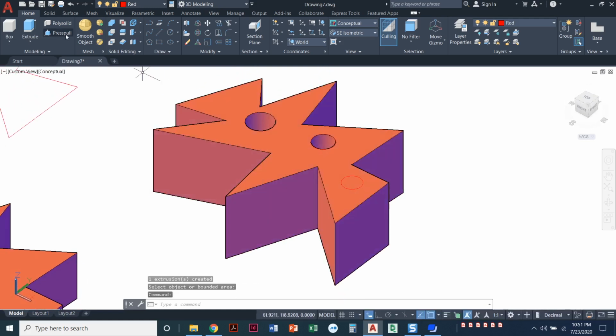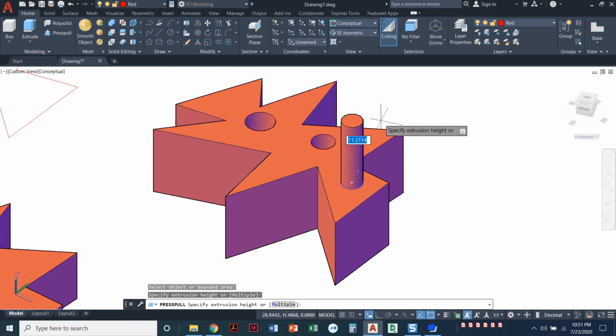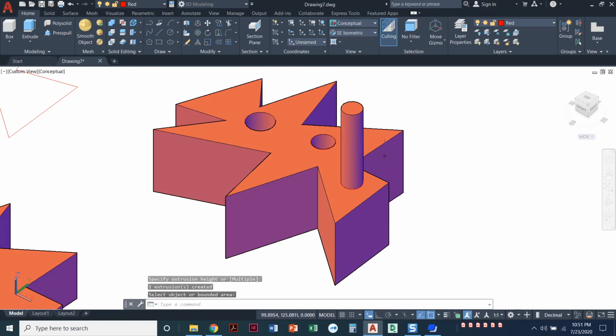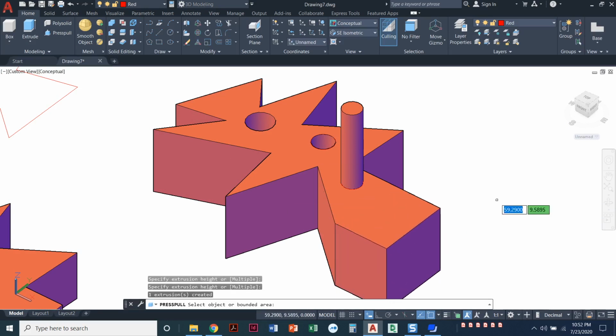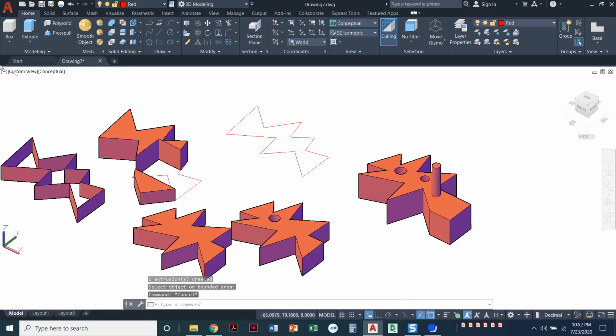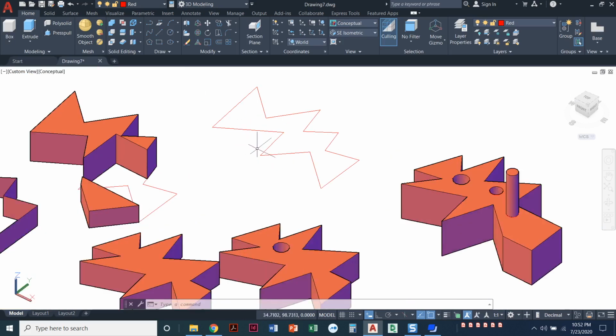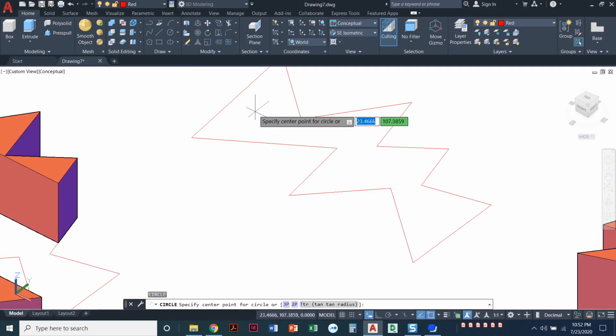If I were to do the same thing and press pull this circle up, it's not subtracting it, but look what it did. It unioned it. It made it all one piece. So this is a pretty cool thing. I honestly use the press pull command more than I use any other command in 3D. So what's cool about it is you can just draw out what you need in 2D, and then you can just press pull it.